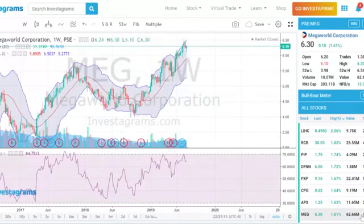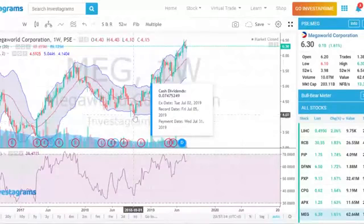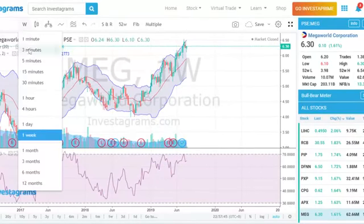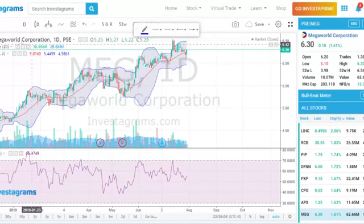Meg is still July. Okay, we're done with the X date. It'll be released tomorrow. Congratulations to those who will be receiving cash dividends for Meg. This stock has steadily rallied upward since October last year. It confirmed a bounce at the MA20 area. You can give it a try, but the volume is starting to decline though.